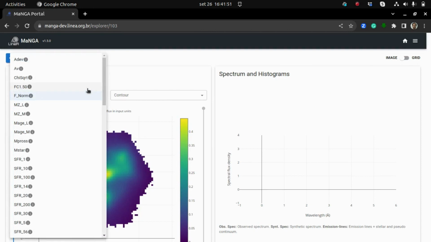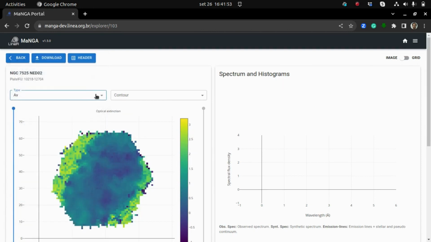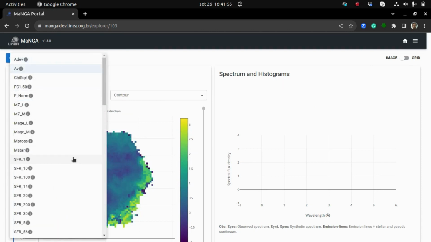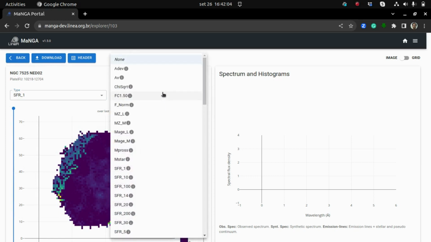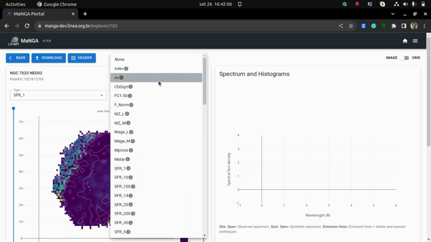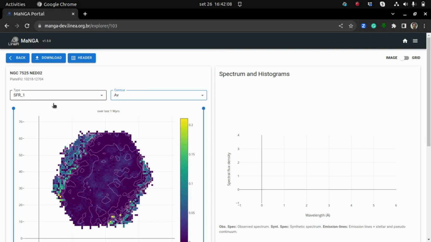For instance, the extinction, the star formation rate, and etc. You can also plot the contours of the galaxy. Let's say that we want to see the star formation rate with the contours of the extinction.